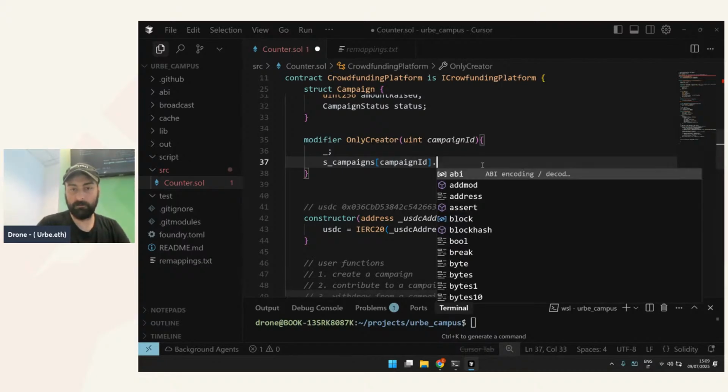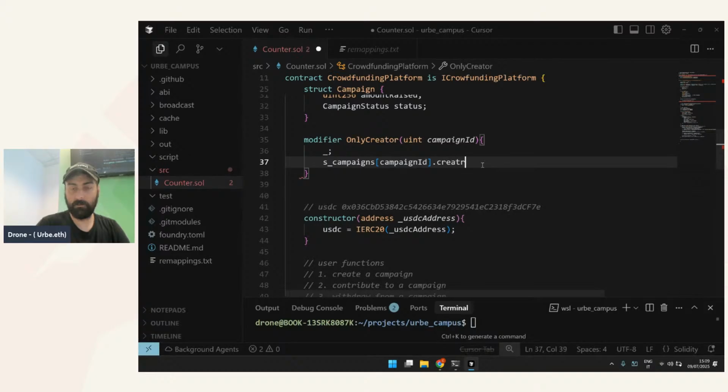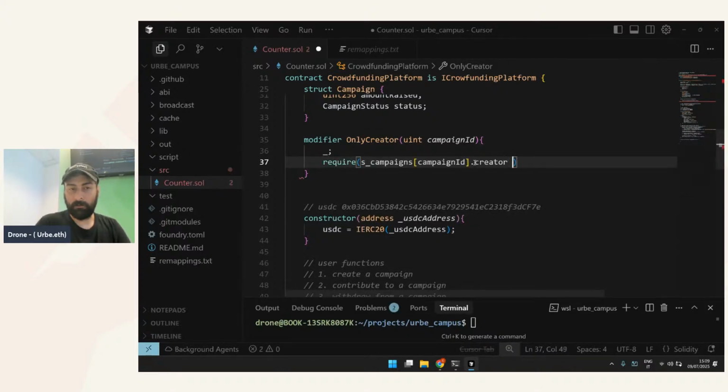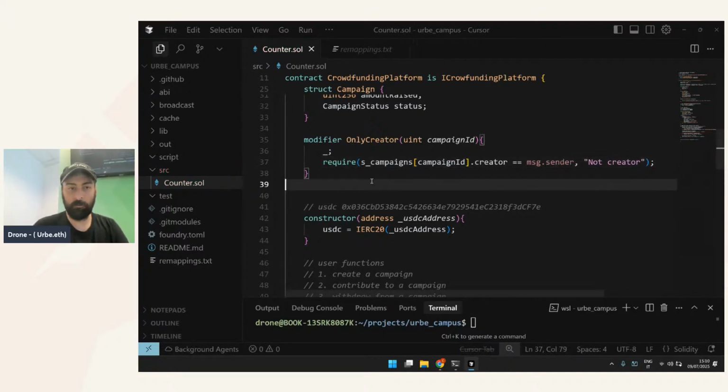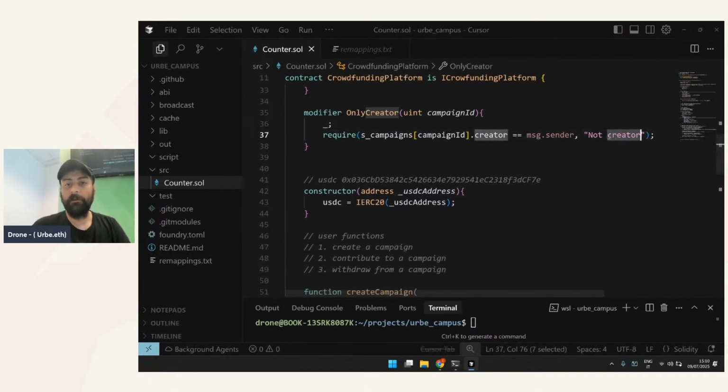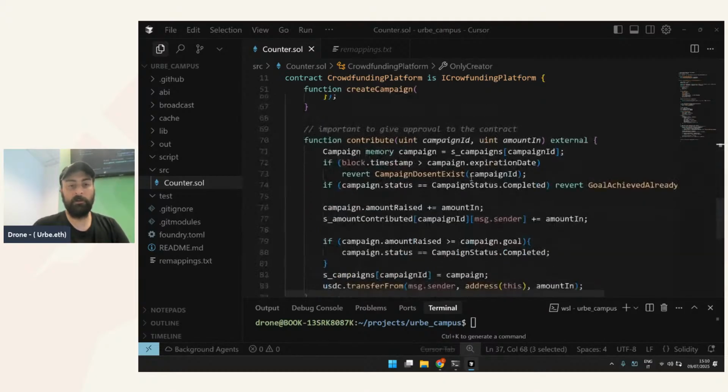And maybe we want to do a check: require campaign creator is equal to message sender. Otherwise, error not creator. So this should just check if the creator is able to call this function to withdraw.